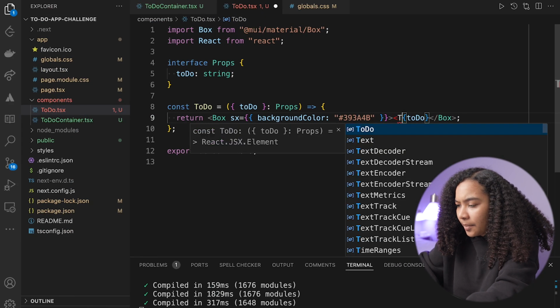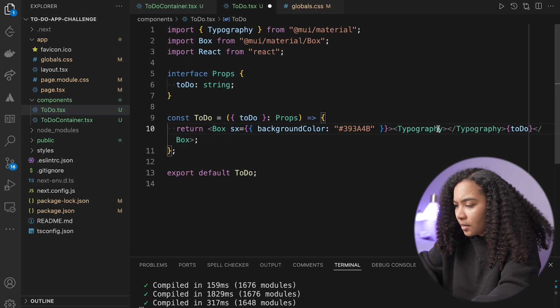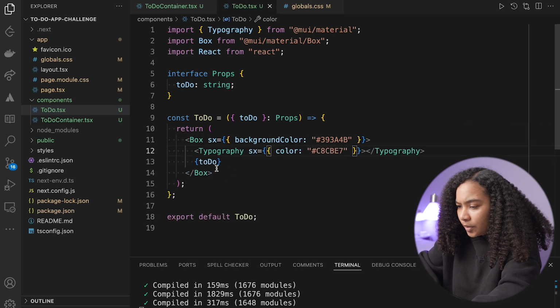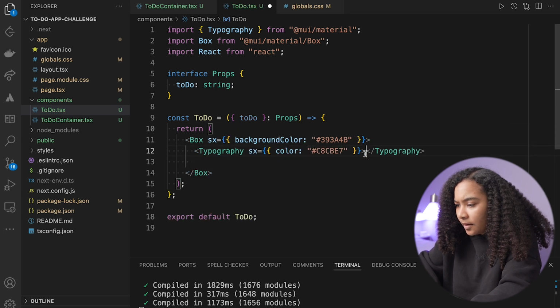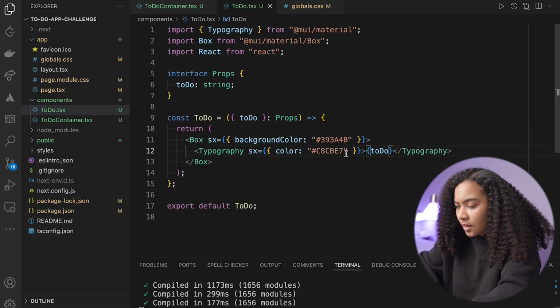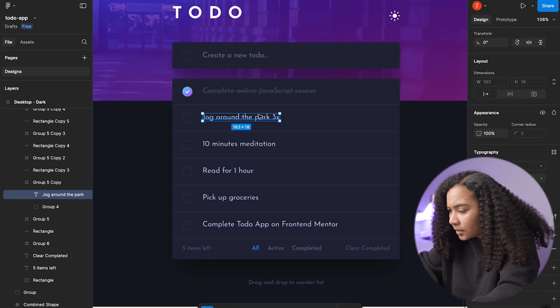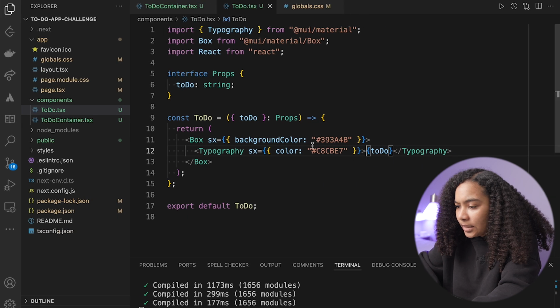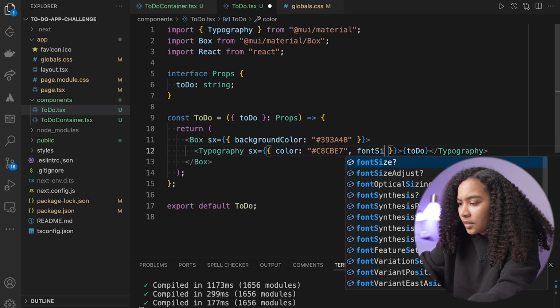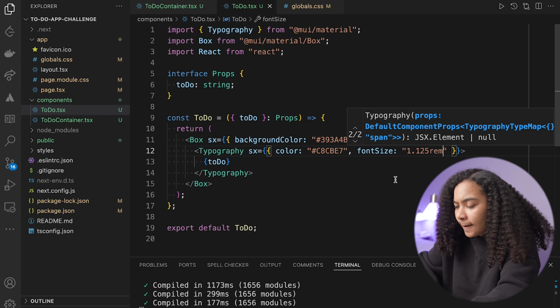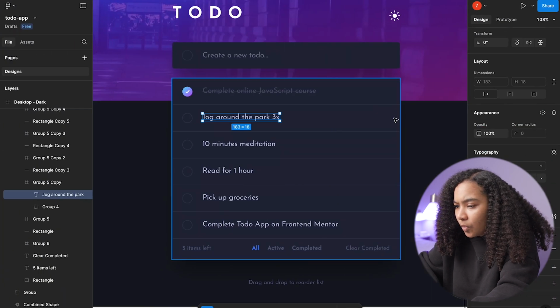So we'll drop a typography element in here. So color. We'll drop the to-do in between there. Save that. Let's look at the font. 18. Say font size 1.125 rem. And it looks fairly normal.